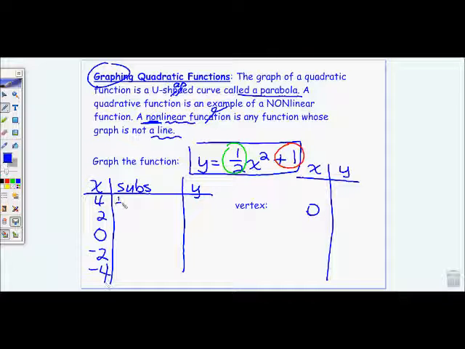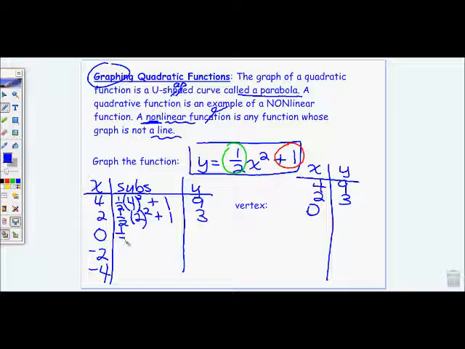So let's go ahead and do 1/2 times 4 squared plus 1. So 4 squared is 16, and a half of that is 8. So 8 plus 1 is 9. Okay, so our first coordinate point would be (4, 9). All right, let's do the next one. 1/2, and this time we're going to square 2, what we're inputting for our x. 2 squared is 4. A half of 4 is 2. 2 plus 1 is 3. So our next point is (2, 3).